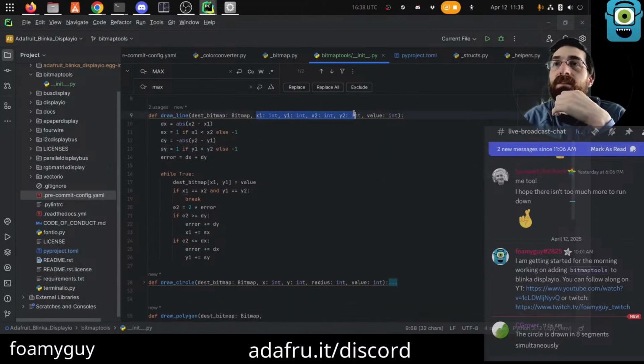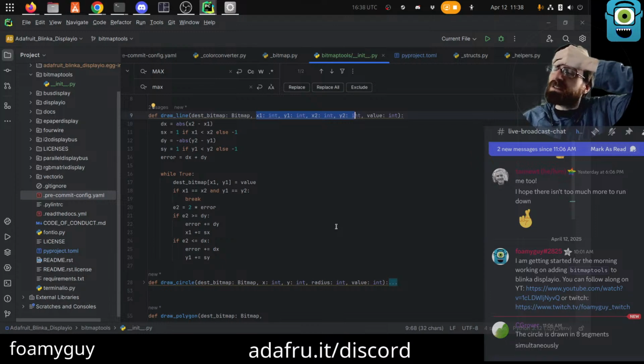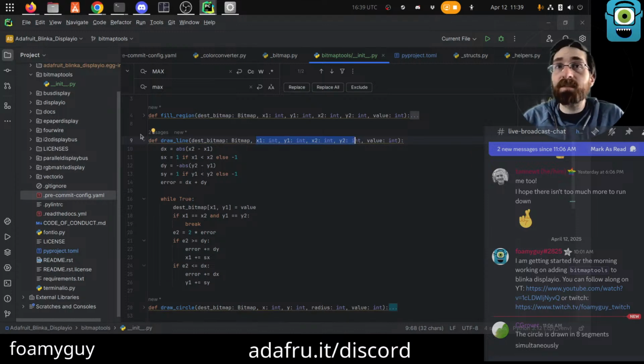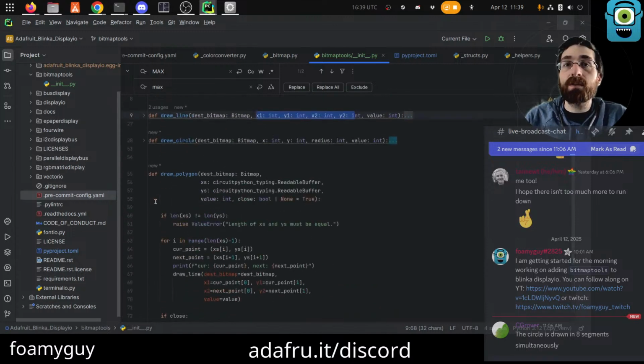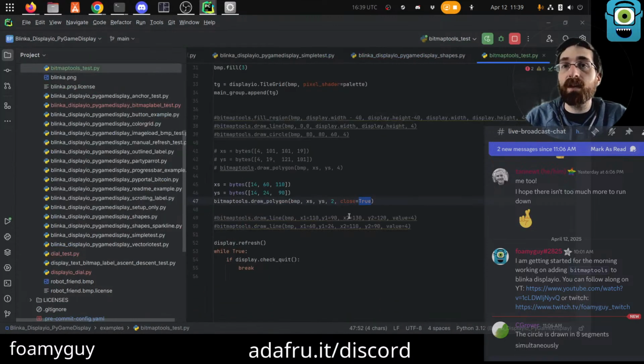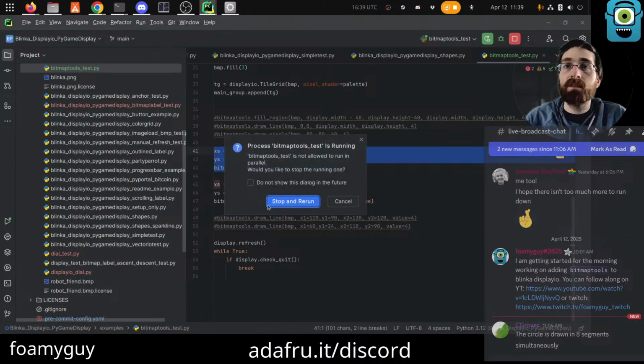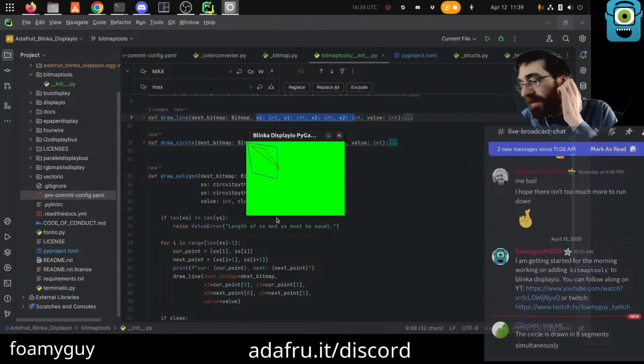And that was super convenient to change all of these for me. This way I can't make a mistake with them. Not that ChatGPT can't make a mistake with them, but in this case I think I'm probably more likely to have made a mistake than it was. But we'll see. Okay, so line is working, which means polygon is working. Let's turn back on the other one. Drawing 2 again. That one was all messed up. There we go. Yeah, now that looks the same as on the PyPortal. Perfect. Okay, very good.